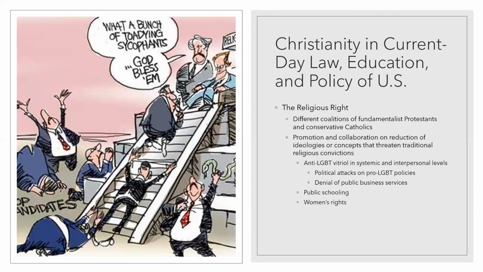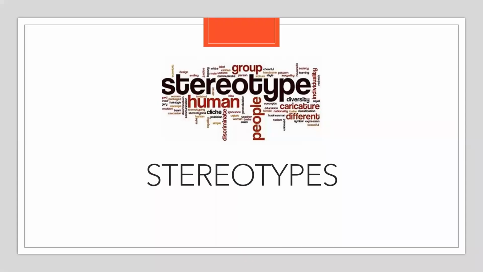So taken together, when we're looking at Christianity in law, education, and policy, we're noticing that it's very much rooted in there. Christian hegemony is rooted in there. So what are the steps that we can take to reduce that and to address it? So I mentioned we're going to talk about stereotypes, right? When we're looking at Christian hegemony, it does influence and facilitate the stereotypes.